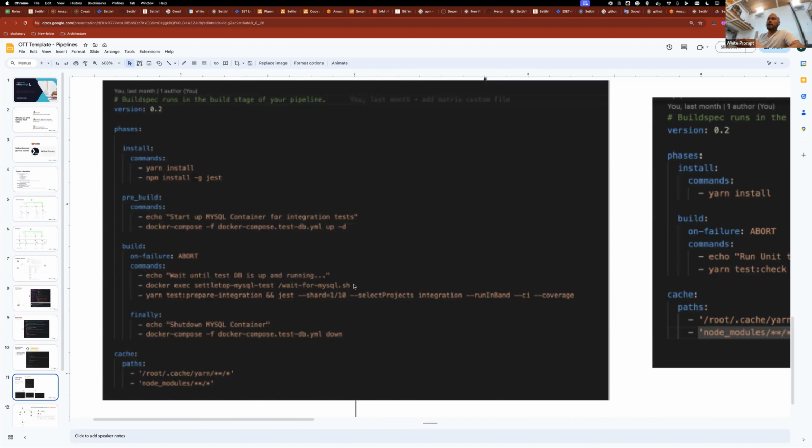And then when we go to the build spec, we are doing two things that I want to highlight. First, since we are starting a service, here I put a restriction to wait for the service to be up and running. So what we are doing here is starting a service through Docker. Then when we want to run the integration test, let's wait for the service to be up and running. So we'll take a time, and then just run the integration test.